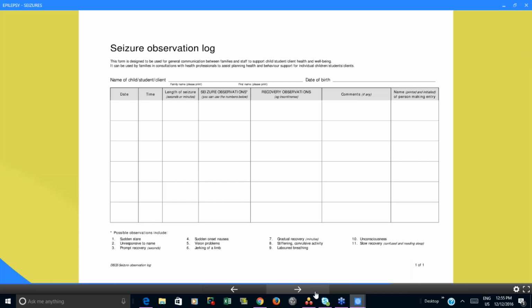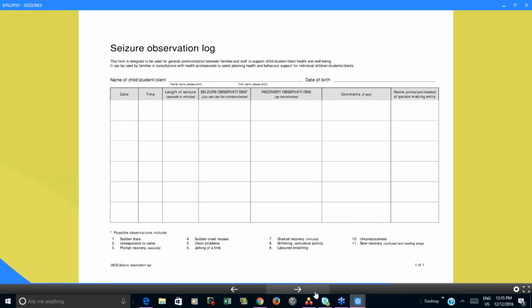The other part of supporting or providing support to a person that has epilepsy is to ensure that you keep records of the seizures that they do have. So a seizure observation log is often part of a seizure care plan. So this information is recorded so that when there is a review at the doctors, that they can have some really clear factual information about whether the medication is helping to control the seizures or it's not. So maintaining these accurately is really, really important for developing any recovery management or recovery plan.